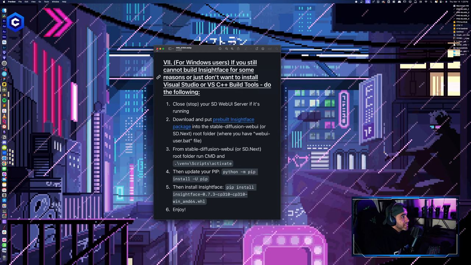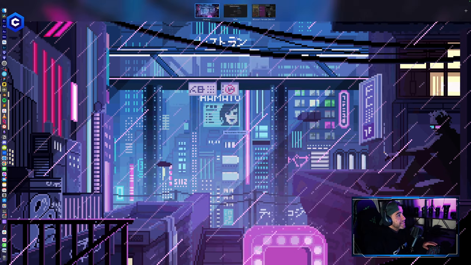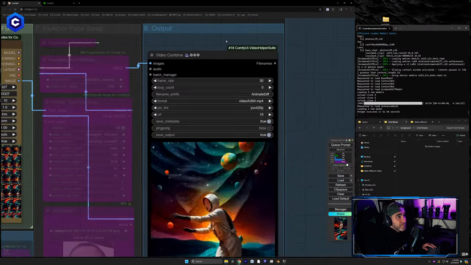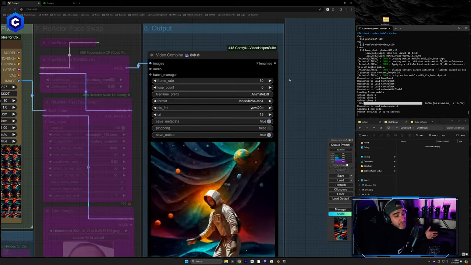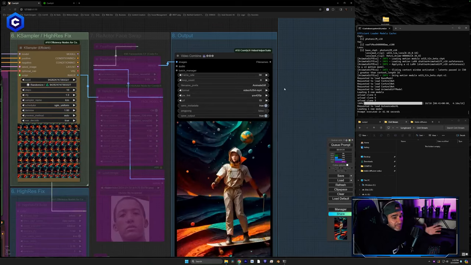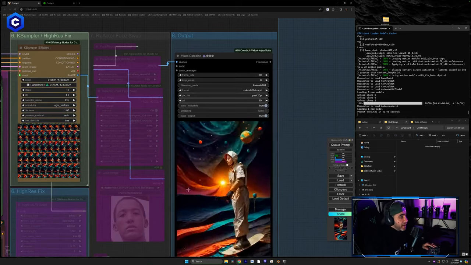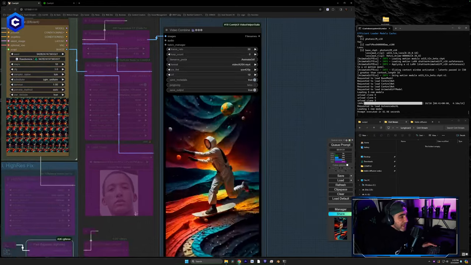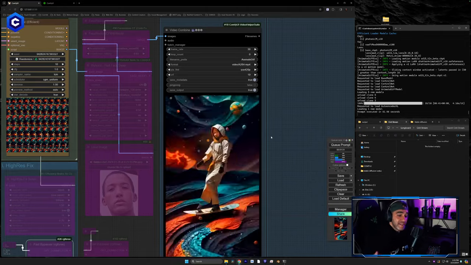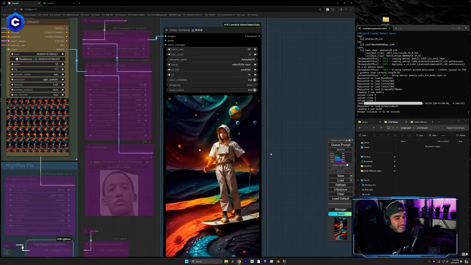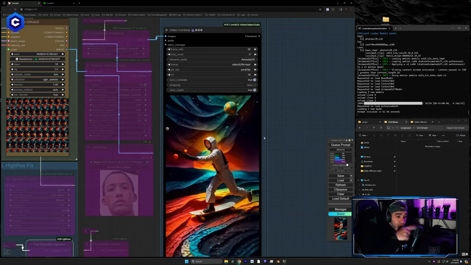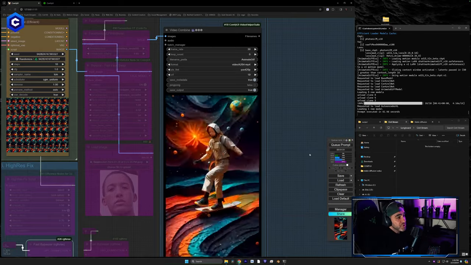5, 4, 3, 2, 1, boom. That's going to be a little bit of a hurdle that you guys are going to have to get over if you want to use Reactor. But we at least know now what the issue this whole time has been, and it's that you need to install VS Code and C++ and have some of their dependency stuff installed. I haven't really been using Reactor that much unless I do a collaboration with someone and they're very specific about their face, but it is a nice feature to have. It's usually bypassed for me though. So, you know, do what you want with that. That is how you fix it. Rewind the video, go install the stuff, and then you should be good.